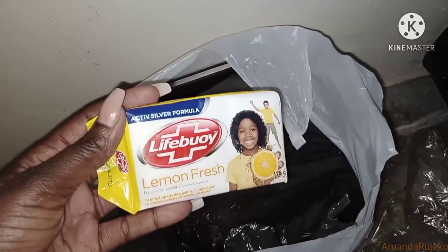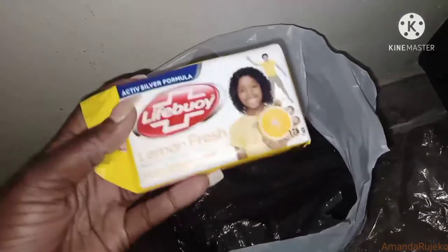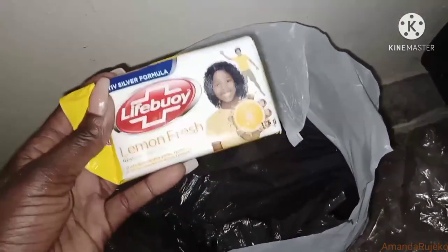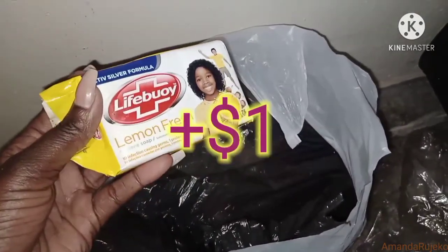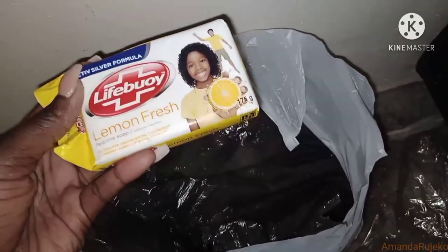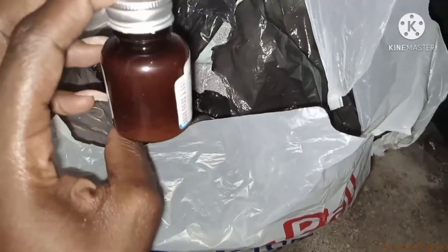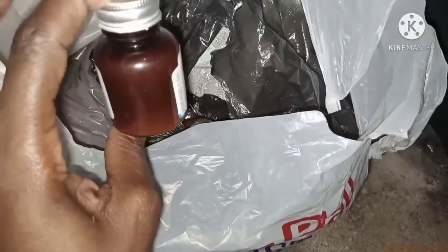I also got Lifebuoy Lemon Fresh. I actually used this while I was still at work because I cleaned my makeup brushes. So I got this in Lemon Fresh. I don't really use this. I don't really like this, but I wanted to clean my brushes and this seemed to be the best choice. This is an empty bottle of medication. I got a refill, which I'm gonna show you. It's somewhere in there. Let's move on to the next packet.